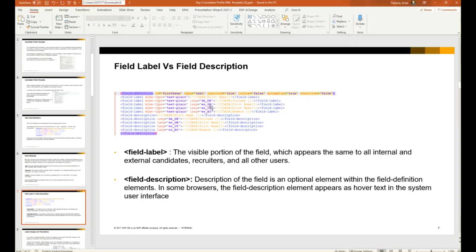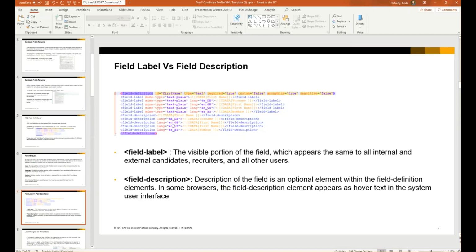So if for any reason on the recruiting career site, the candidate is not using any of these four languages, so Spanish, English US, English GB, or German, the system will use the default translation label, which is the first one here, which happens to be in English. It says first name.